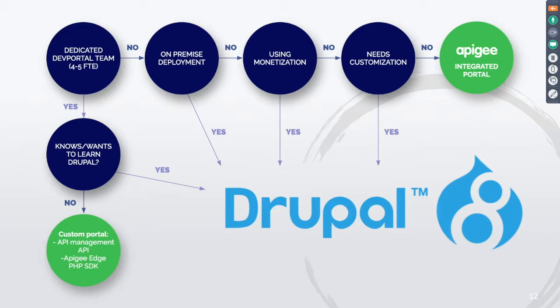One of the things that we've seen is that most API teams typically, like the dev portal, it's really important because it's the face of your API program, but they often don't really have the 4 or 5 people team that you really need to be able to do developer portals the way that API scale-ups like Stripe and companies like that are doing dev portals, where they're really quickly iterating on their dev portal with a team that's fully dedicated to just the developer experience. Most of the companies that we're working with don't have that team.